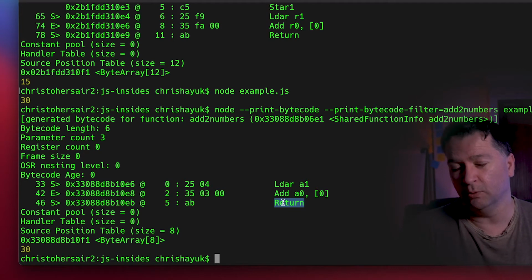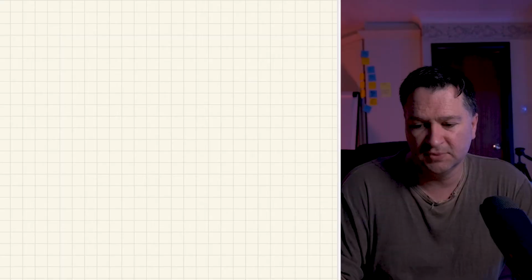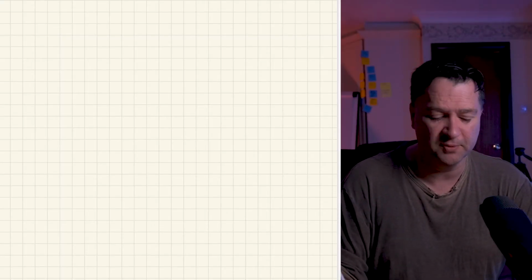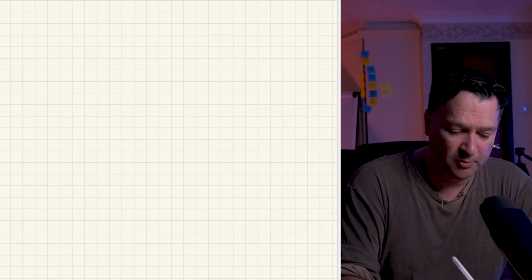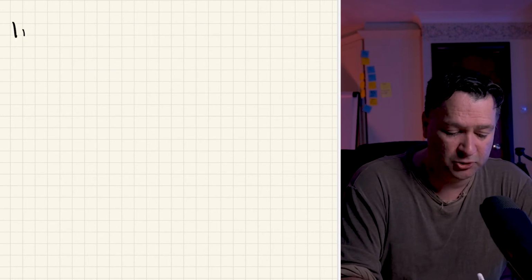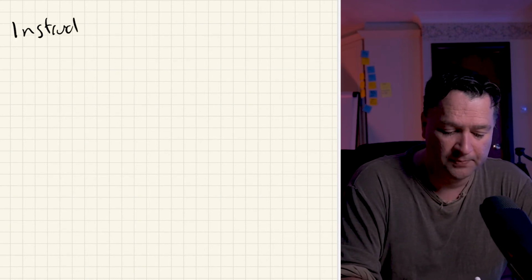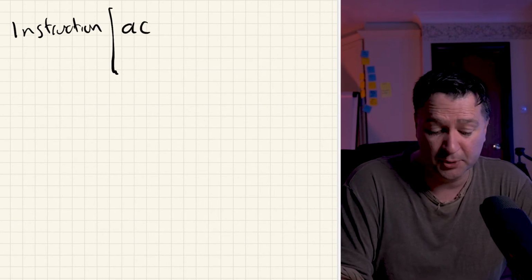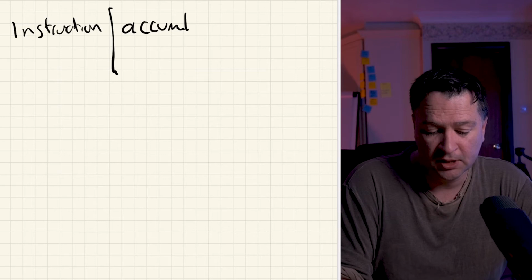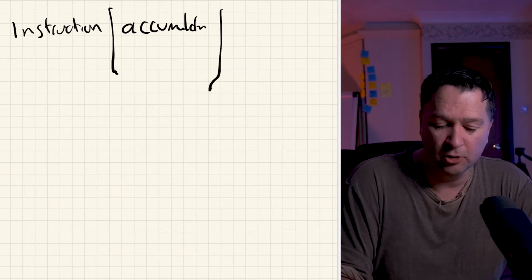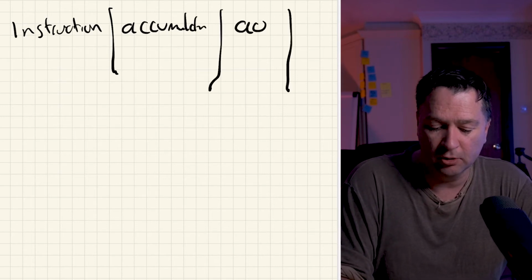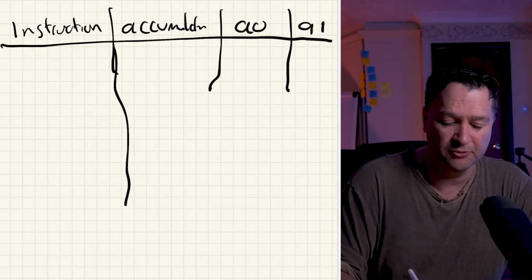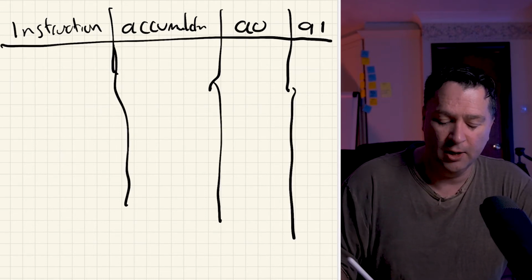And we can represent this on the iPad again. What we're going to do is run the bytecode again on paper like we did before. So let's create a table on my iPad. I'm going to have an instruction column like we did before, and I will also have a column to represent the accumulator. Then we will have a column for A0, and a column for A1. So that is going to be our table, and we'll just run through the instructions on paper like we did before.